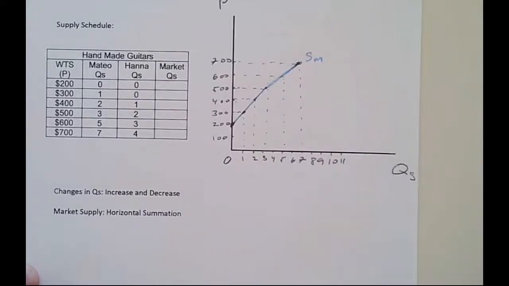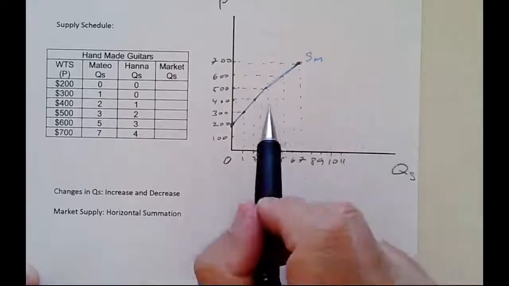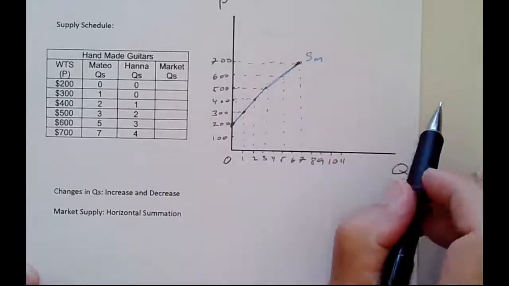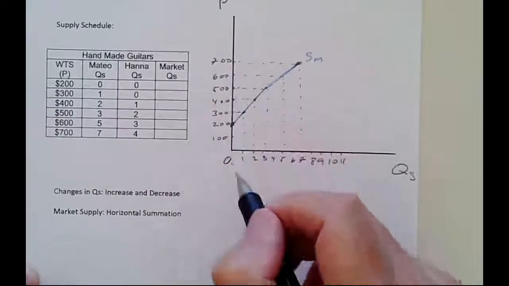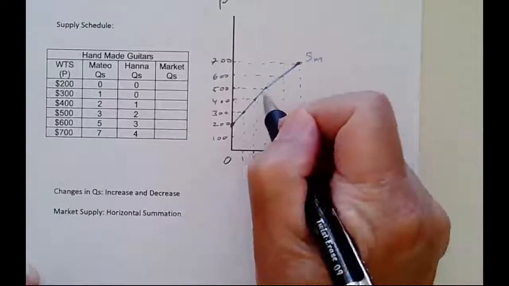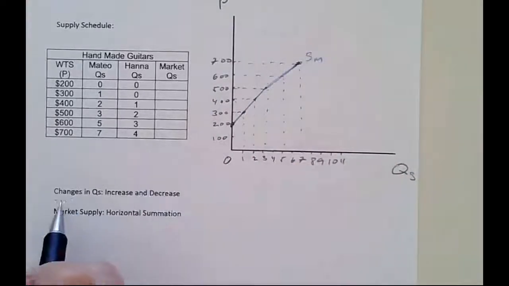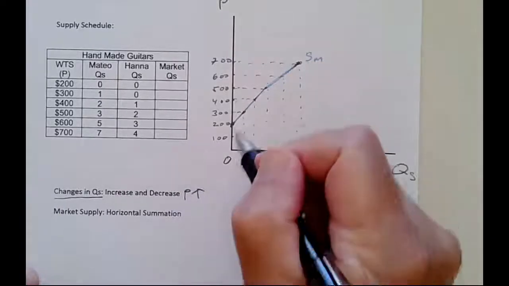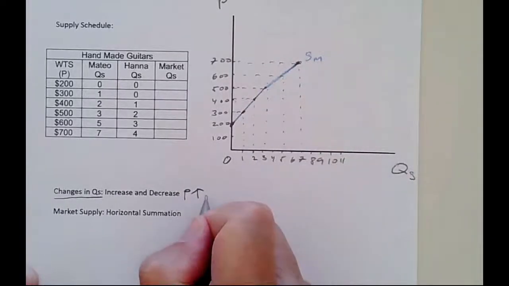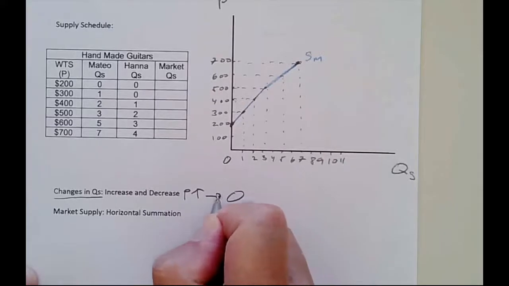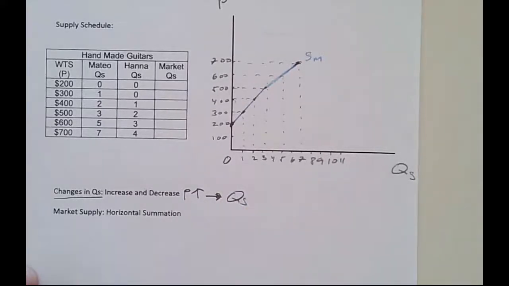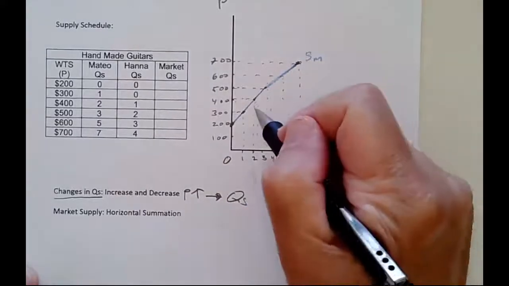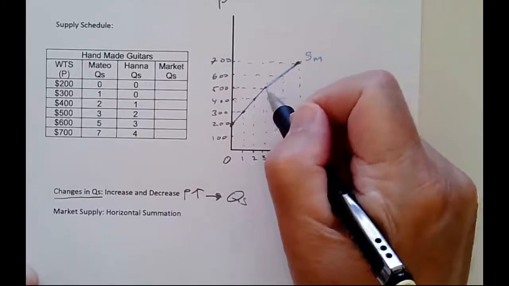We'll find out in the next lecture that for supply to change, we have to have a supply line either shifting out to the right or into the left. When the price goes up or down, we don't shift supply, we simply move along it. And so that is the law of supply at work. When the price goes up, we move up to the right along the supply line, and that would increase the quantity. And if the price keeps rising, then we keep moving up to the right along the same supply line.